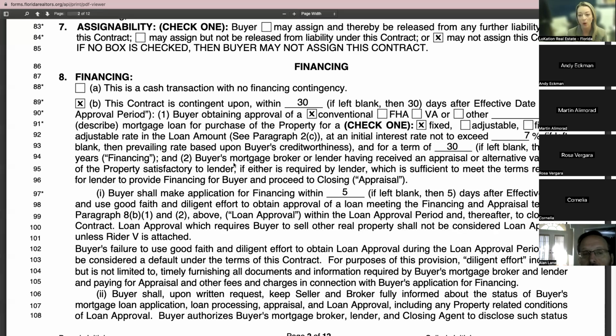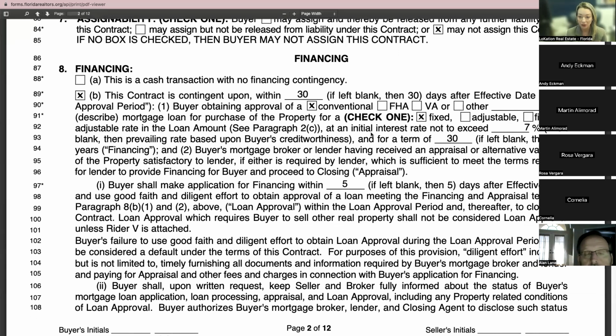And here it says check one. Is that loan going to be a fixed? Is it going to be an adjustable arm? Is it going to be a fixed or an adjustable rate in the loan amount? If they're not sure what they're trying to apply for, you could select either fixed or adjustable rate. At an initial interest rate not to exceed: as interest rates are going up, the buyer might say, well, I'm not willing to pay more than 7% for a rate.